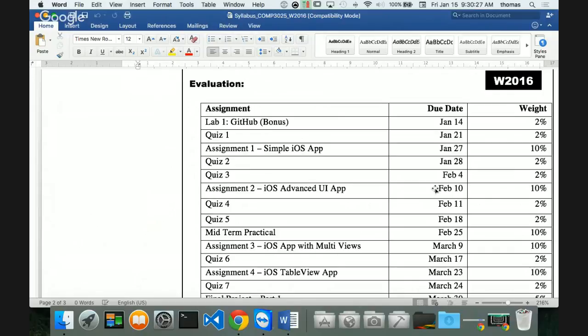And again, all it is, if I talk about something today, we're going to have a 5 minute quiz next week, 5 to 10 questions, multiple choice, true false. It's going to be automatically marked, and you'll get your 2%, right? Now, because I've given you that extra 2% for GitHub today, which is a simple little exercise and gets you familiar with the Mac, if you don't do well in a couple quizzes, it's going to balance out. It's still going to be okay. If you look at the point spread for this course, it's actually out of 103, so you still have that extra 1% that I'm giving you, just in case one of the quizzes doesn't go so well for you.